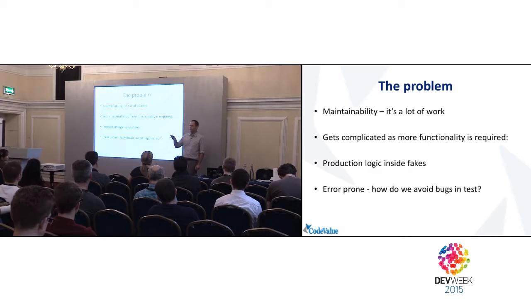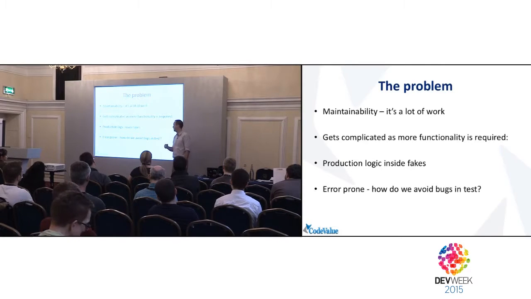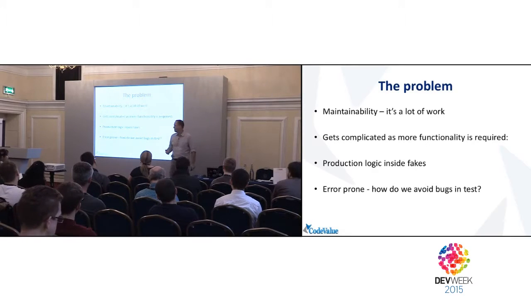What people tend to do when first discovering this world, with or without mocking frameworks, is mimic the exact behavior of the production system they're trying to fake inside the mock objects. That can cause a lot of problems because your production code will change. Not if, it will. And when it changes, your tests remain the same. And as I like to say, now there are 2 outcomes. The good outcome in which your tests fail, and the bad outcome in which they don't, and you're testing the wrong thing. And it's very error-prone because nobody's perfect. Unlike some manager I had, who once told us, write fewer bugs from now on. Doesn't work, unfortunately. So it's error-prone, and we can make mistakes along the way.